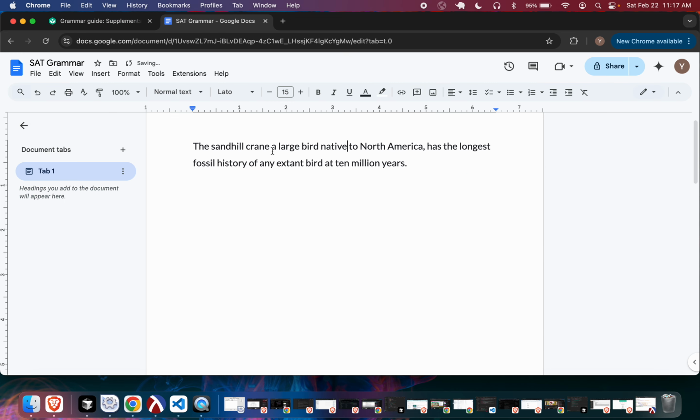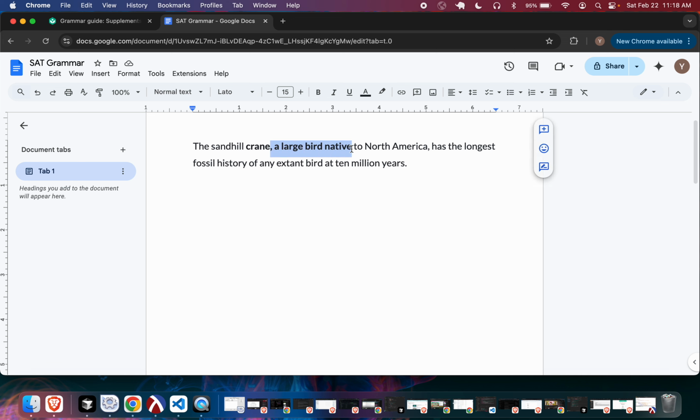If we add in this one, the sandhill crane, a large bird native to North America, that doesn't make sense, right? It would make sense to put a comma here, because then it says the sandhill crane, a large bird native to North America, has the longest fossil history of any extant bird at 10 million years.